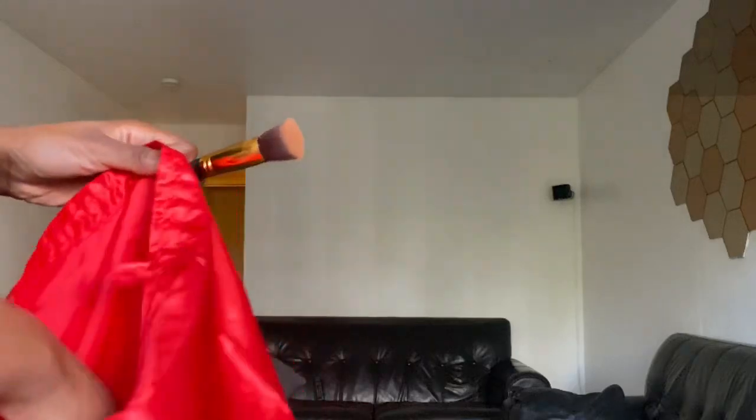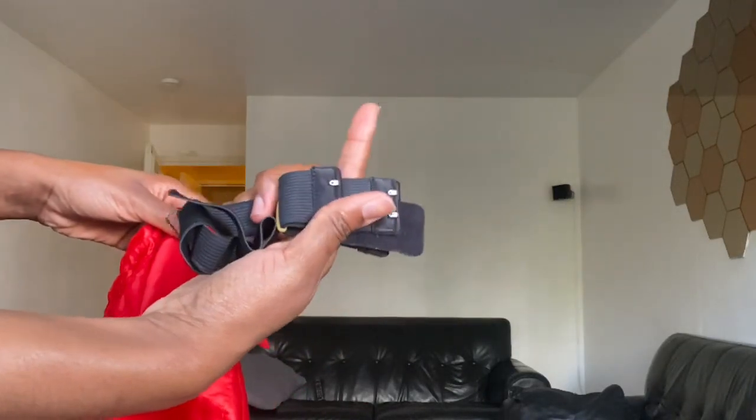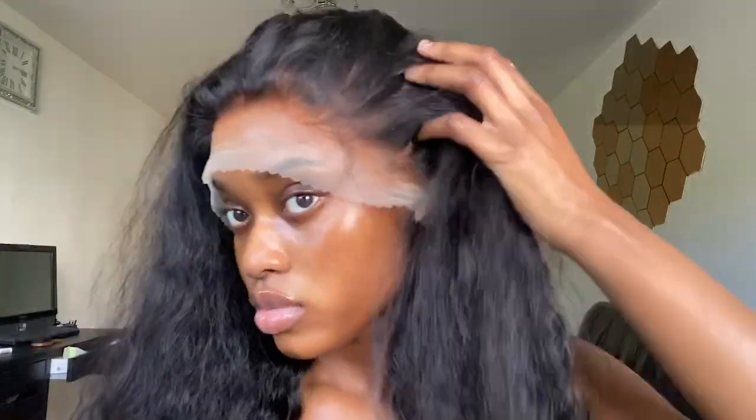So in the bag we have a wig cap, there's satin wraps, and then we have eyelashes, and what else we got in there? We got adjustable straps and an elastic band. And I love the fact that these companies are adding elastic bands in their bags. It just makes the whole process easier when I'm laying the lace, because I don't have to buy so many elastic bands, because it comes with the wig.